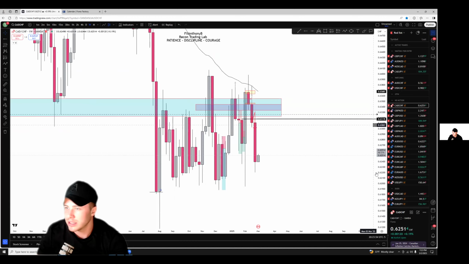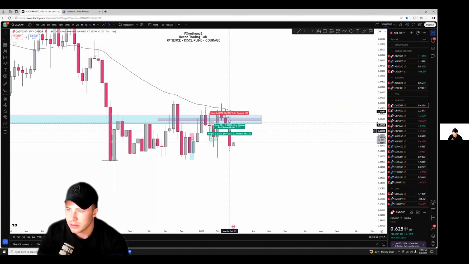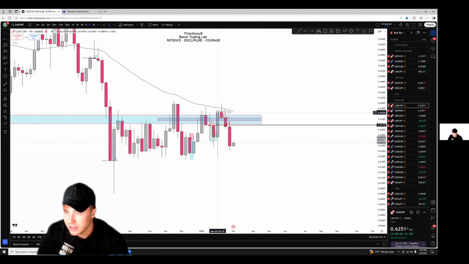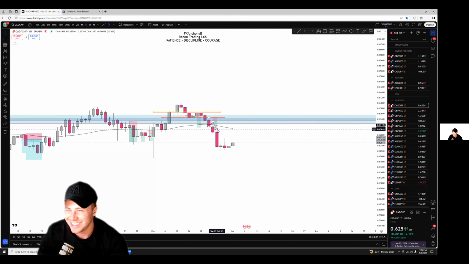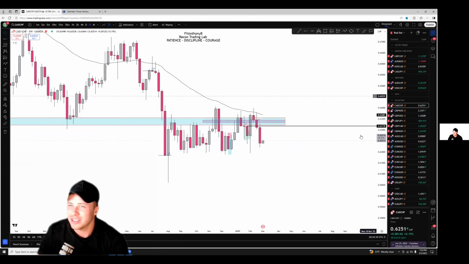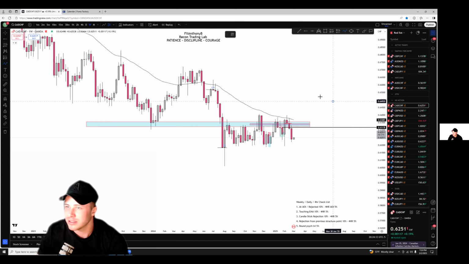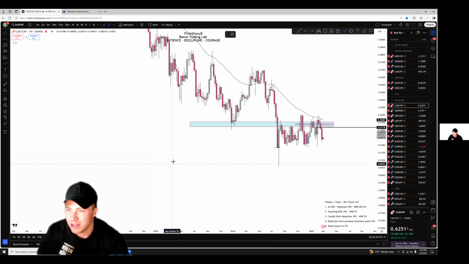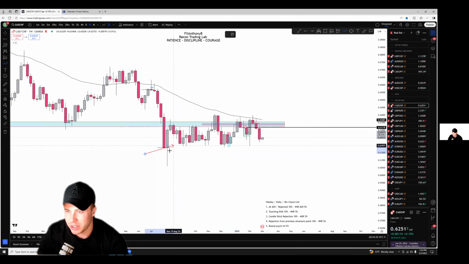Next one, CAD CHF. We've got alarms here we can get rid of. Casey. All right. So weekly is bearish. See, higher high, higher low, shift in structure, lower high, lower low, lower high, lower low. Okay, so weekly is bearish. We are bouncing around this structure point pretty aggressively. We kind of have a double top formation there. But also, it's like we're bouncing between this structure point too.